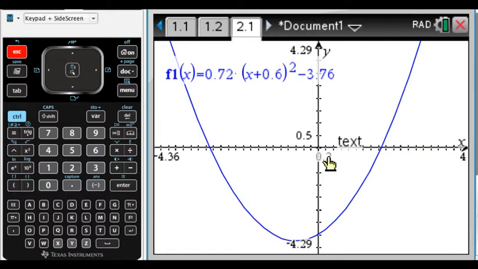It can't do that by design because if there were to be a touch-sensitive screen, it would no longer be allowed on standardized tests. So it's not that the creators didn't want to do that. In fact, there's an iPad app of this as well. I think it's about $29 or something like that, where you can actually physically manipulate graphs and things with your fingers. But for the purpose of testing, they needed to keep it so that the screen was not touch sensitive. So that's the reason it's this way.